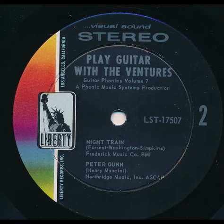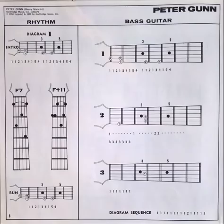And note, there is a 4-beat pause after diagram 8. Diagram 1. Two. Three. Four. Five. Six. 7.